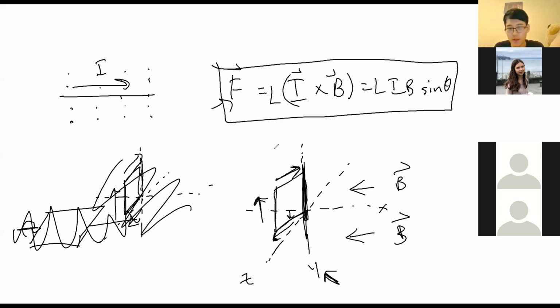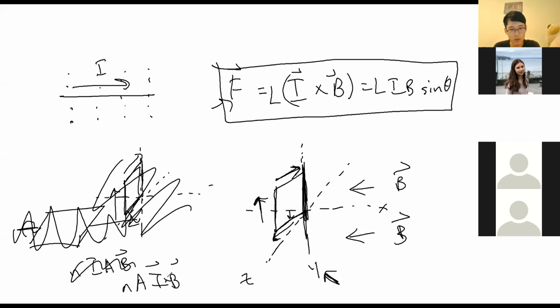Sorry to interrupt real quick. For the thing you just crossed out that Tanner was mentioning, what was the equation for that again? You can look in the textbook. I don't have it memorized. Okay. Tanner, do you remember by any chance? Yeah, it's torque equals NIAB sine theta, and N is the number of turns. I is the current, and A is the area of the loop, and you take the vector of that area, whichever direction it's facing, and you cross that with the field.